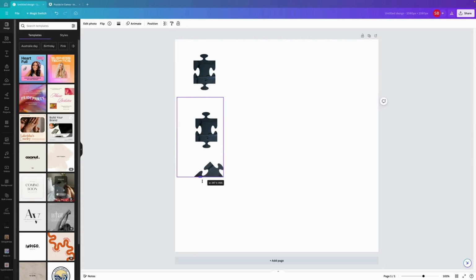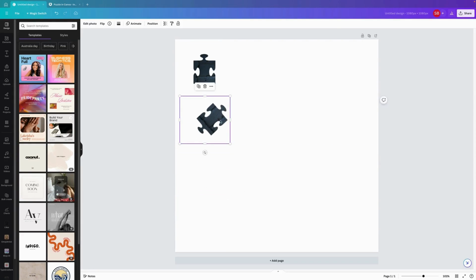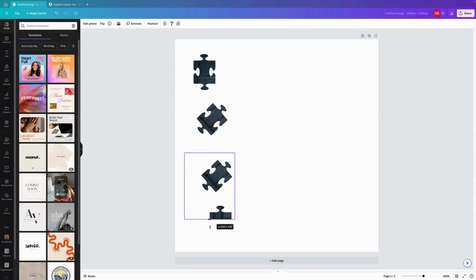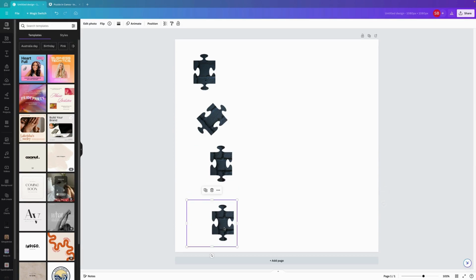Okay. Duplicate again. Come down to the third piece. Duplicate again, come down to the last piece, alright, like that.